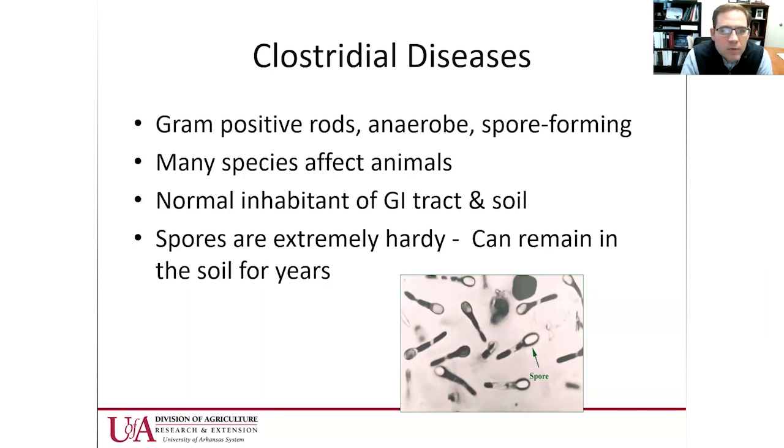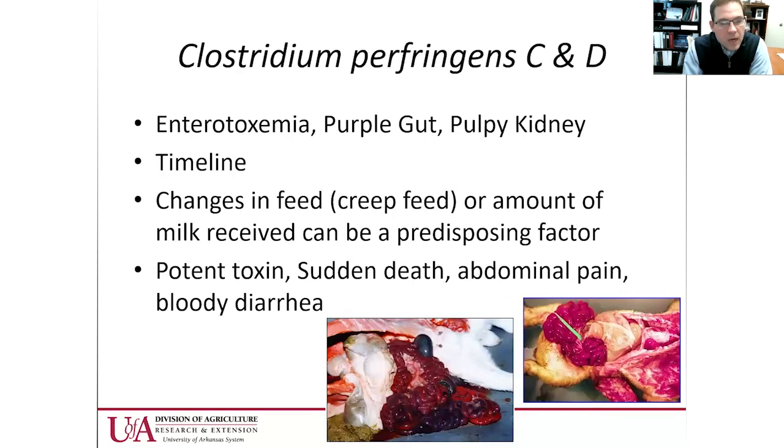So if you've had grazing livestock in a pasture that have had an issue with Clostridia at some point, it's going to be there for an indefinite period. It'll be there for a very long time because of the spores. So a very hardy type of bacteria. A couple of the common clostridial diseases that we deal with in sheep and goats would be the Clostridium perfringens, both types C and D. And then I'll talk about tetanus here in just a second.